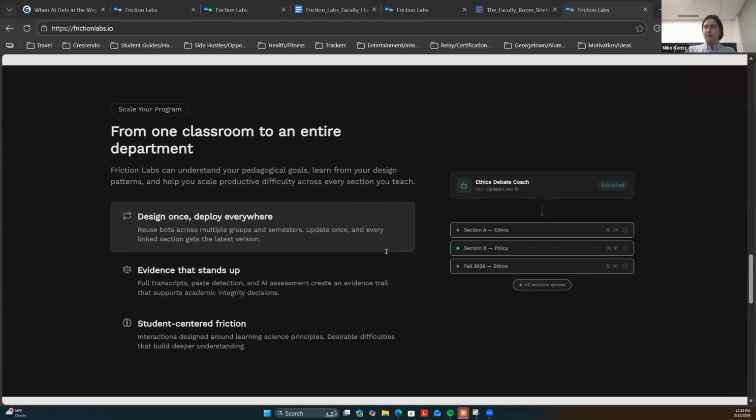I perceive that at the higher ed level there are some more constraints in terms of the amount of time you have students in the room and the types of collaborations you can do like that. But I could be wrong. That's one thing that worked really well at the high school level.